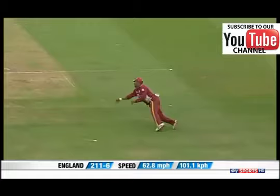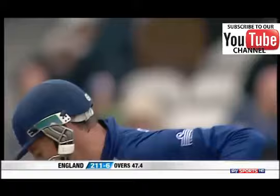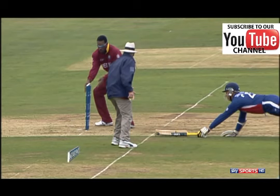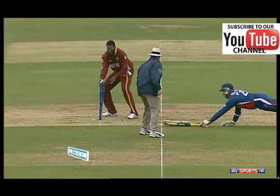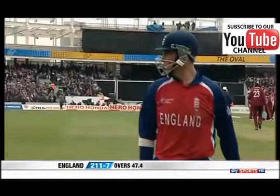Now, the third umpire will be called for. Is he back? Great anticipation from Brian Lara. As Chris Gayle ran up to bowl this ball, Lara ran towards mid-on. Underarm, flicked it over the top. Trescothick diving, the bails are still on. Bails are off there, his bat's up in the air. I think that's the problem with diving, your bat bounces up. A big wicket this could be. Well done, Brian Lara. Great anticipation. Lara's already taken a good catch to dismiss Flintoff, and now he assists in Trescothick's demise. Trescothick's gone for 104, 211 for 7.